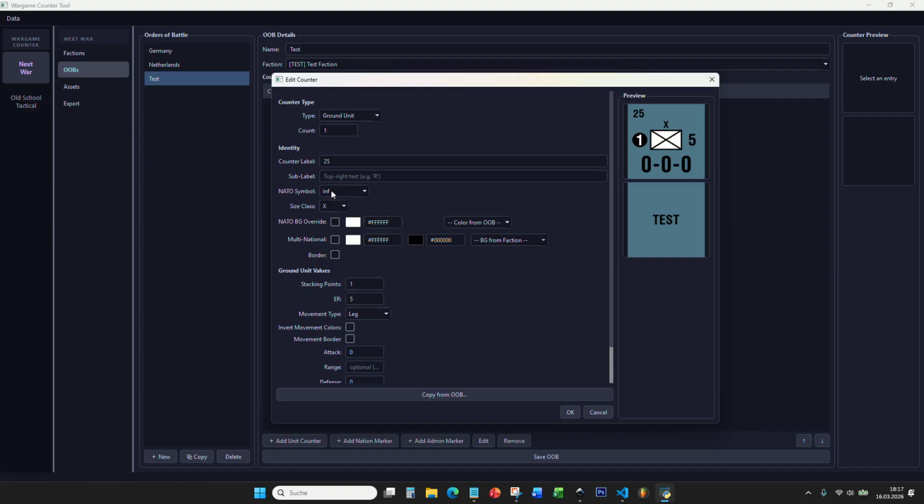It is set up as infantry as standard, but we change it. If you click the drop down, you can see that you get a lot of units here. Just skip through them.